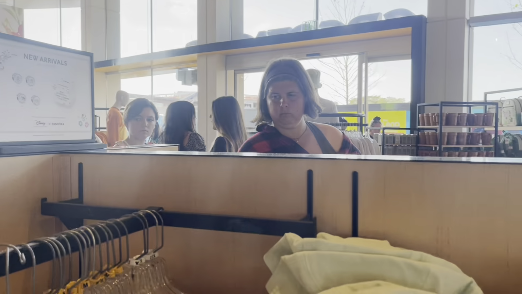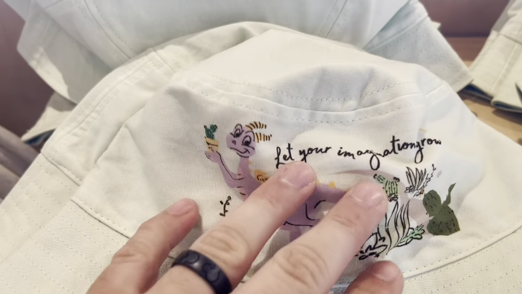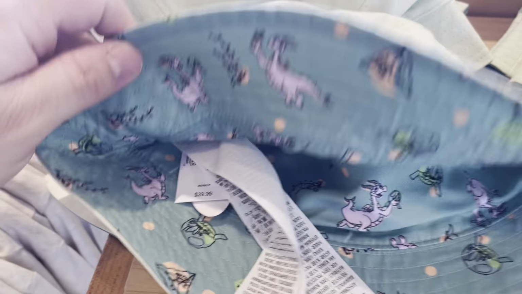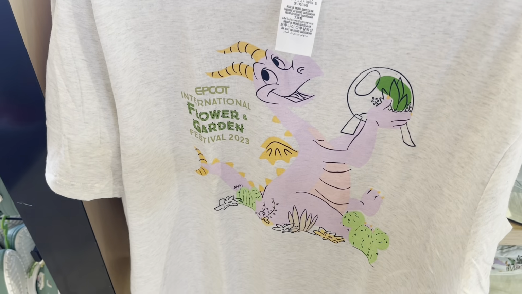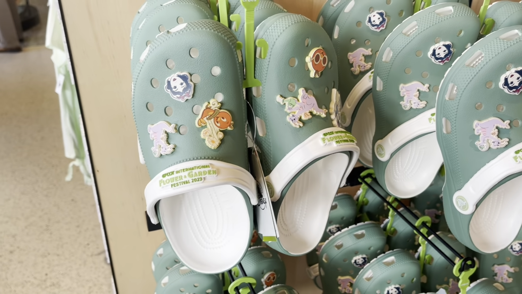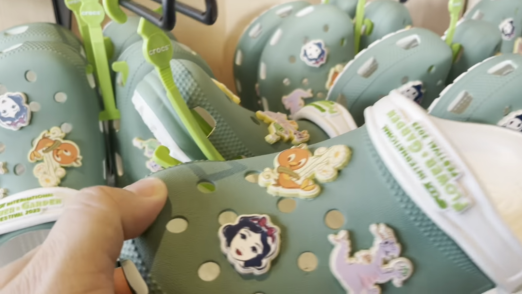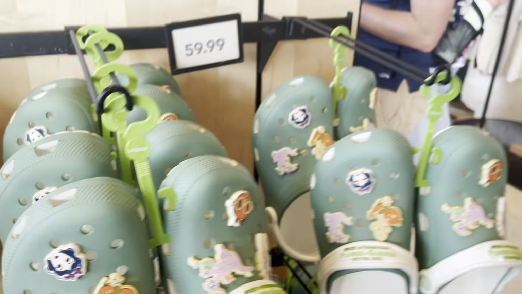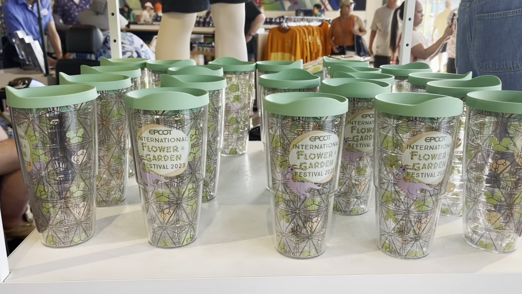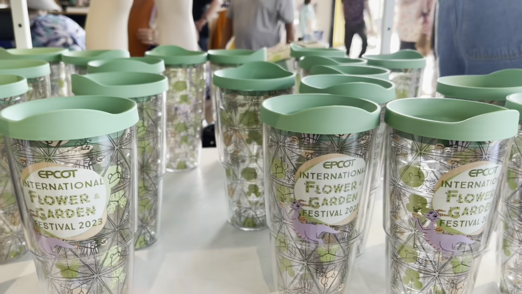But we're going to touch on a few of the new items here available for Flower and Garden 2023. There's this really nice Let Your Imagination Grow bucket hat, and that goes for $29.99. We've got this adorable Figment shirt, goes for $29.99. These are some pretty great Flower and Garden Crocs here. I really like that green color that they used. And on the front there, we've got a Snow White, an Orange Bird, and a Figment Jibbitz, and those are going for $59.99. We've got some Flower and Garden Tervis tumblers here, going for $29.99.